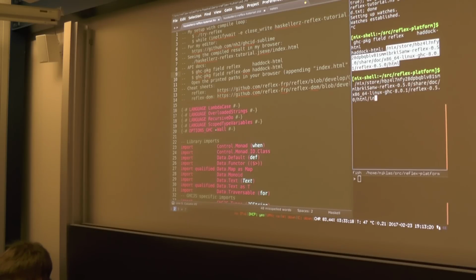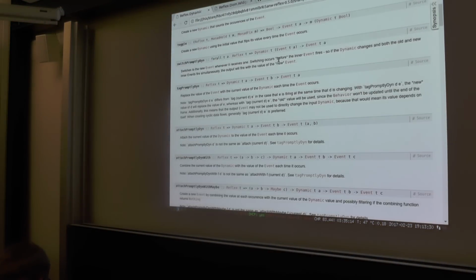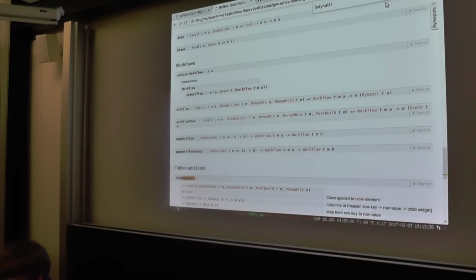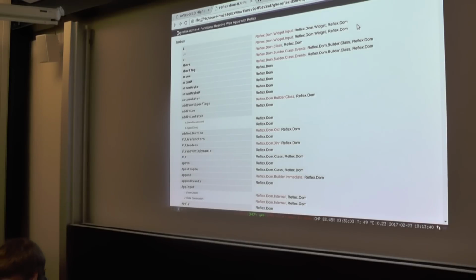So for example, here you would open this one with index.html, and the corresponding part with Reflex DOM, and then you will obtain these two documentation indices for Reflex and Reflex DOM, where you can look up all the functions that are contained, and then we'll use that in a bit.